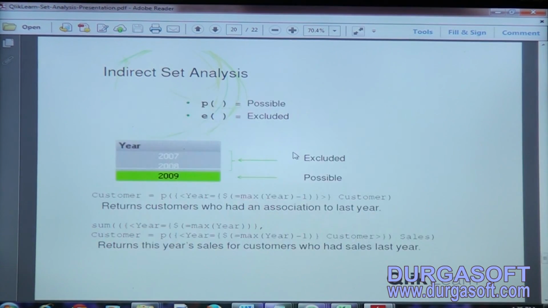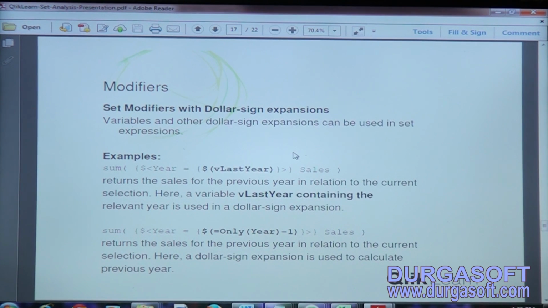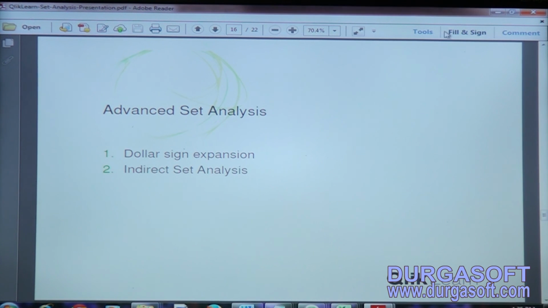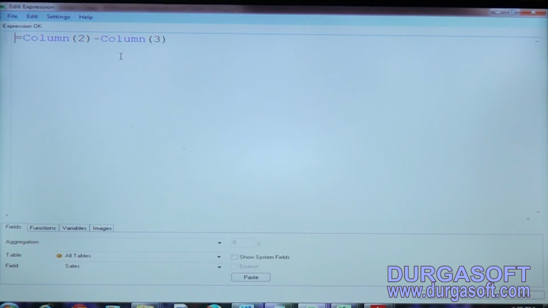Suppose you see here, we have one expression. In order to calculate the difference, I want to calculate column 2 minus column 3. So instead of calculating the expressions again, I have directly given the expression like this. Normally we can write this kind of expressions in set analysis.